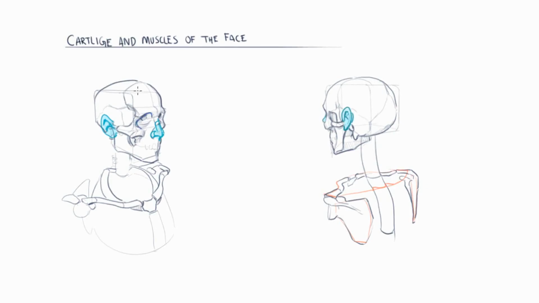So placed within the eye socket is the orbicularis oculi muscle, which acts to open up and close the eye, and it forms that characteristic eyelid. Surrounding the mouth and forming the structure of the lips is the orbicularis oris. On top of the cheekbones is the zygomaticus major and minor muscles, which act to elevate the top lip.